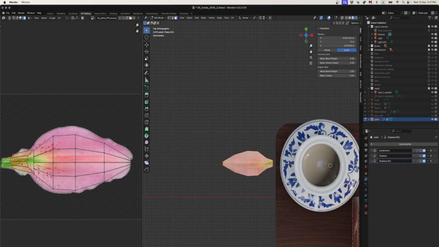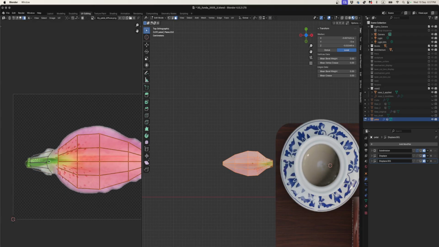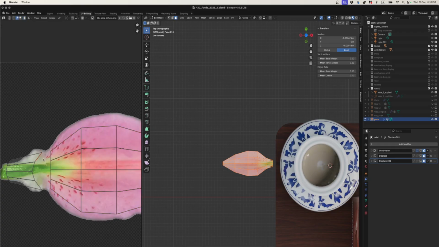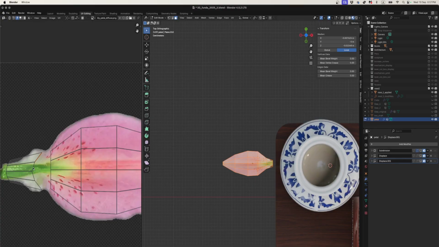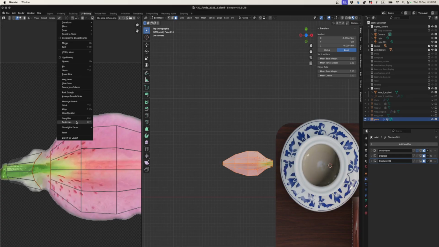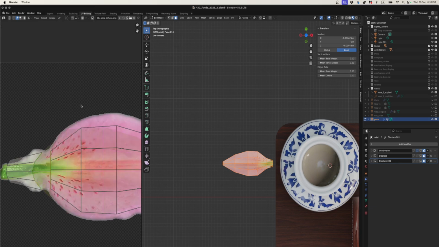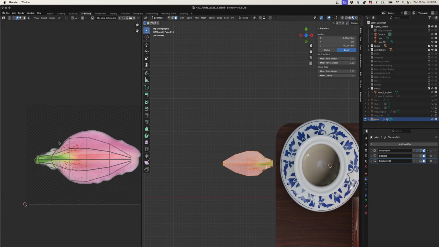This island is going to be sort of the green area. This is going to be the flower. And I think what we want to do, if I just go here, we should be able to go UV stitch. Let me just try this. If I select here and these, and I click UV and stitch. I'm going blind. Where is stitch? Right there, okay. And then click. Okay, so that's stitched it back together. That's nice. So now we've just got one UV island.